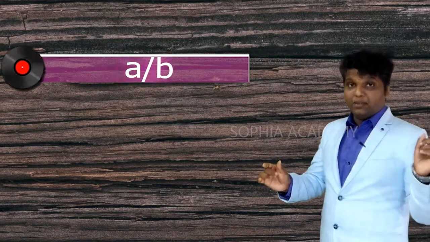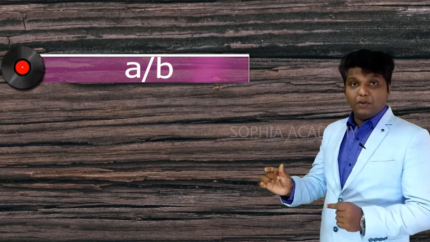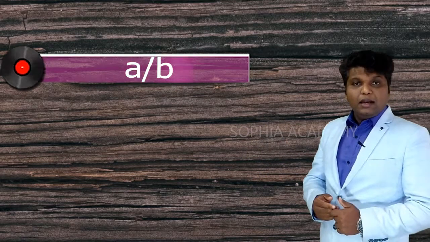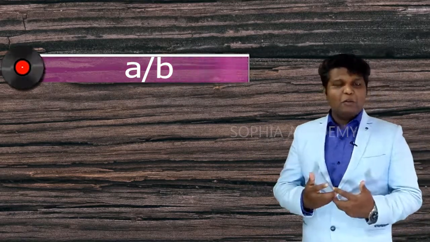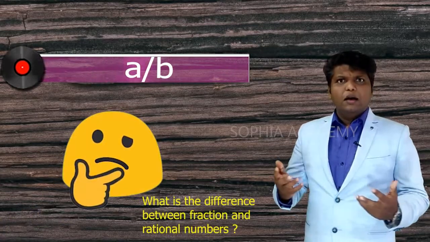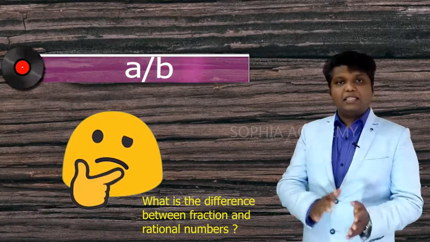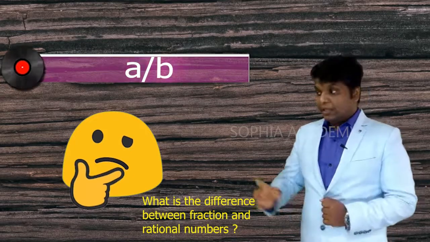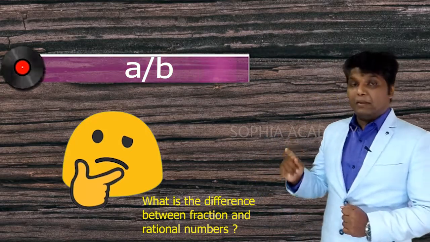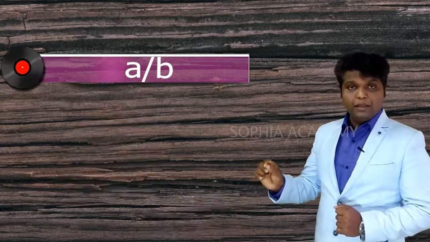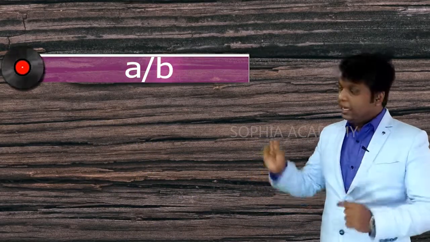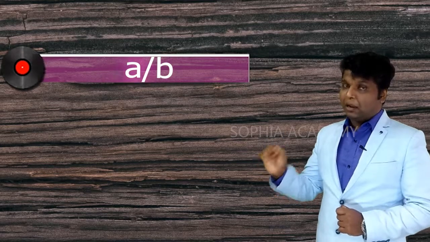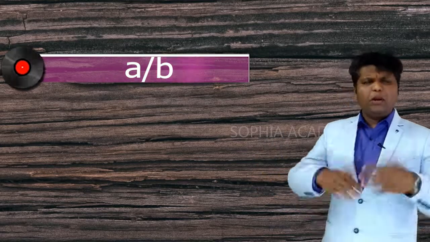In your previous classes, in 6th class, 7th class, when you were dealing with fractions, this was the same thing which you studied. Now there will be a doubt inside your mind. What is the difference between fraction and rational numbers? Come on, let us get into that one. So any number which can be written in the form a by b is what we call a rational number. And one more thing, a and b should be integers and the denominator part b should not be equal to 0. Only keep this much.